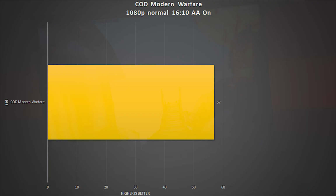Now, since this is a very powerful machine and it features an 8-core 16-thread processor, and it is Ryzen, by the way, we did not encounter any thermal throttling while we were testing this laptop. Speaking of tests, here are some benchmarks.